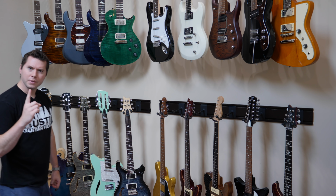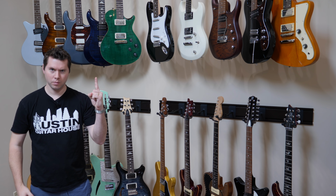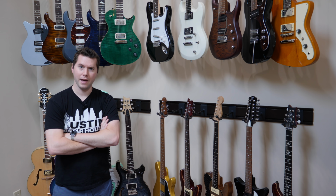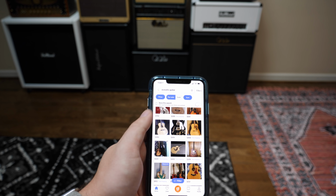The optimal number of guitars equals the amount of guitars you own plus one. Today, we're doing some math. And I'm gonna use the Mercari app to find a brand new guitar. Ooh, this one looks nice.